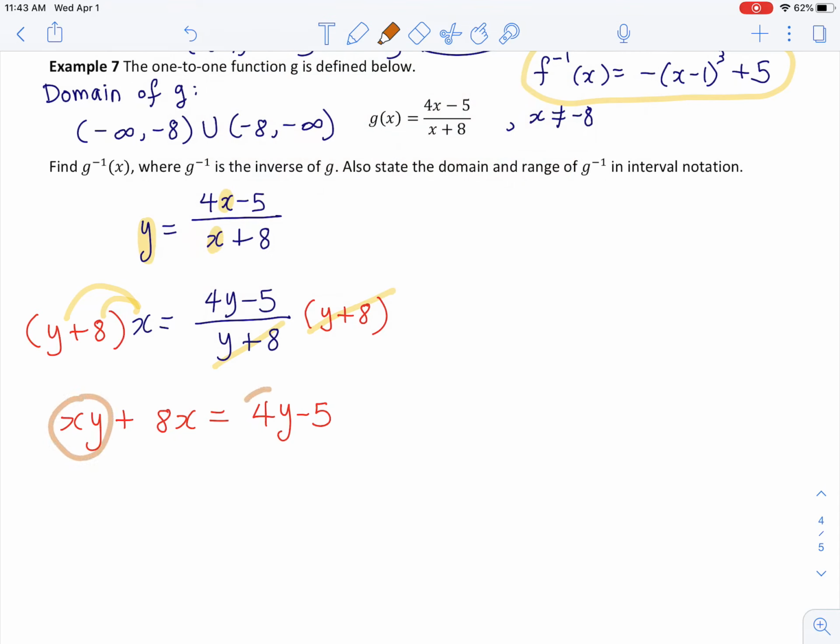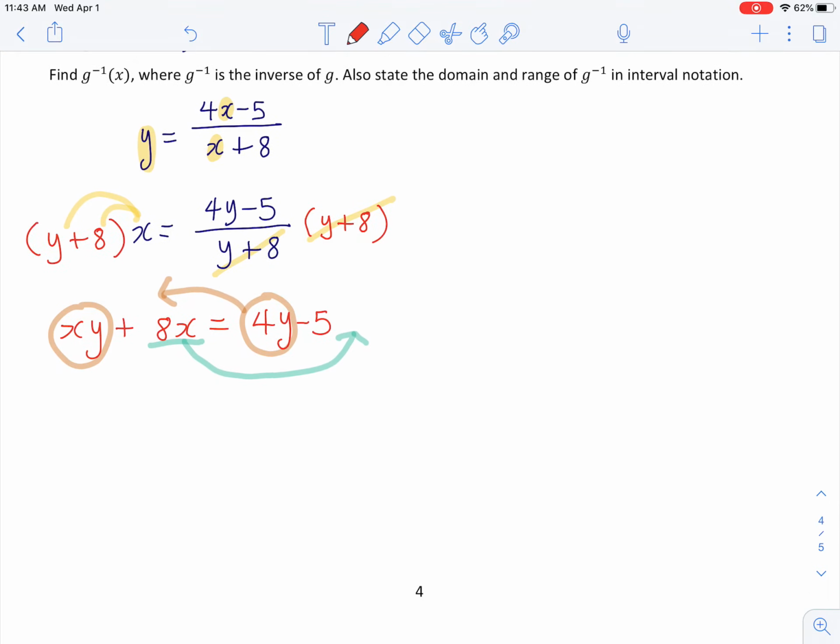So if I'm trying to solve this for y, it makes sense that I'm going to gather all the terms that have y to the left, right? These two terms have y's to the left. So I'm going to move that 4y to the left side. And I'm going to move this 8x that doesn't have y. This one will just go join that -5 on the right side. So I'm just solving for y. And in order for me to do that, I'm just organizing where I'm moving all the terms that have the letter y to the left side.